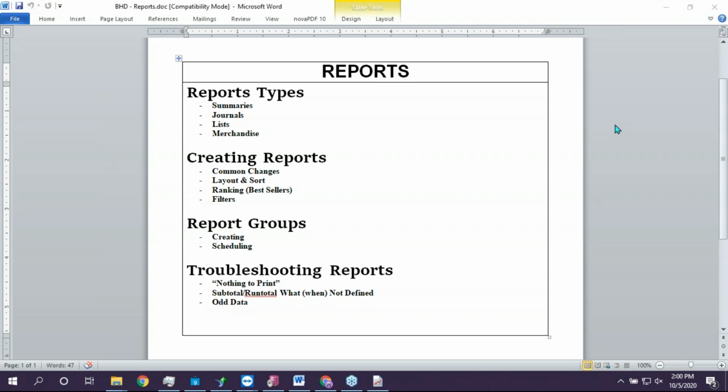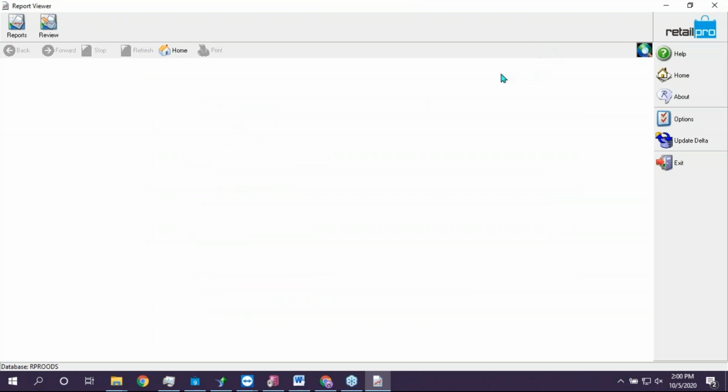Today we're going to be going over our V9 reporting. To start, we're going to take a look at my reports viewer. Remember, that is a separate executable from Retail Pro, and this can be launched independently. If you're juggling licenses, if maybe we have 4 different workstations but only 3 licenses, which means one of those workstations always has to be out of Retail Pro, you will still be able to access your reports. Reports does not take up a license because it is a separate executable.